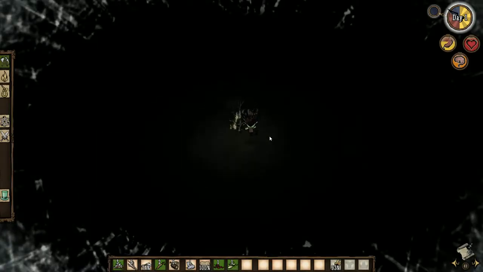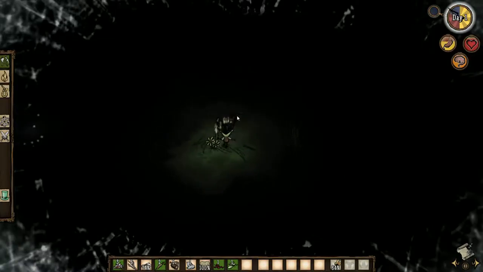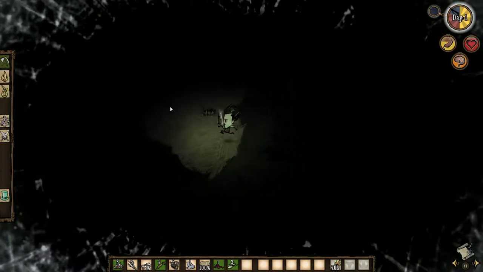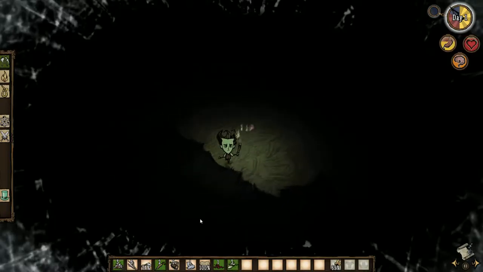Uh-oh. This is not good. I don't know what this means. I would assume it means it's cold. But... So this is not good. It looks like we're getting hungry, and it looks like we're hurt. Probably from those buffalo things. Oh, I can find us seeds.